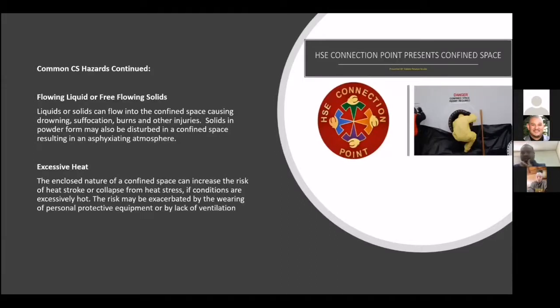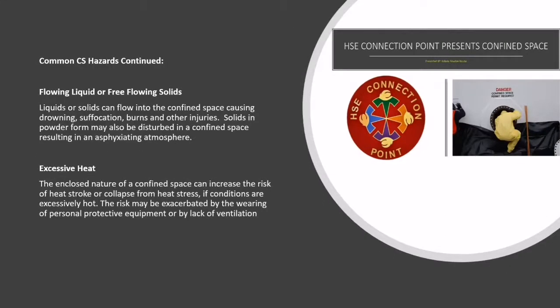Okay, confined space hazards continued. Free flowing liquids. Liquids and solids can flow into the confined space, causing drowning. Hence the reason why you need to isolate, because if you have your inlets or your outlets continuously open, the valves are open, and you did not blank off, you did not do anything, chances are that product or whatever might flow into that space and people can drown while they're still working in it.